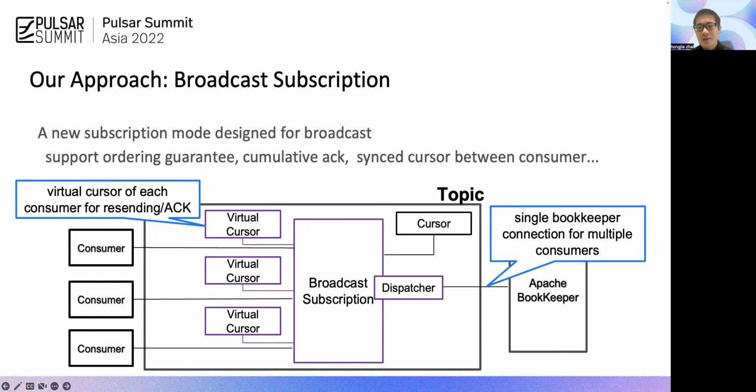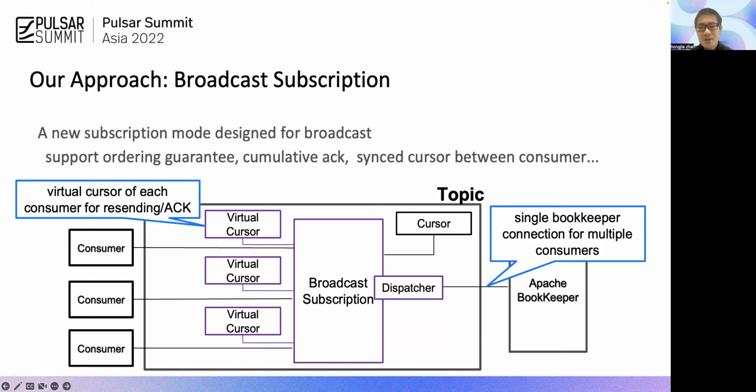We designed this broadcast subscription model specialized for handling a large number of consumers. It guarantees the message order for each consumer and also has many of the same functions as the existing subscription models, such as cumulative acknowledgement and so on.